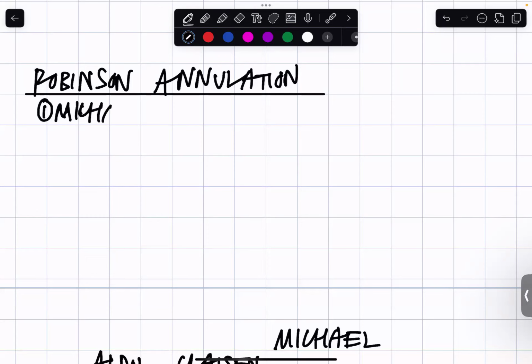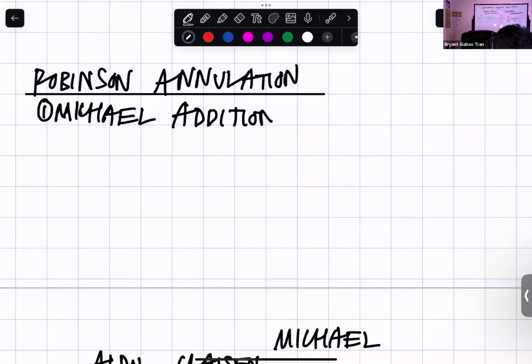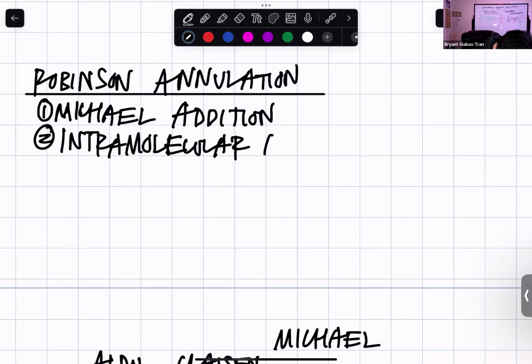Okay, that's why I'm getting confused, because they're all different pieces. Yeah, they're different pieces, and they're very similar. The mechanism is very similar, right? It's like a step, intramolecular aldol. That's why I got overwhelmed at the end of 118B, because all these reactions were so similar and I couldn't separate them. I kept mixing these up.